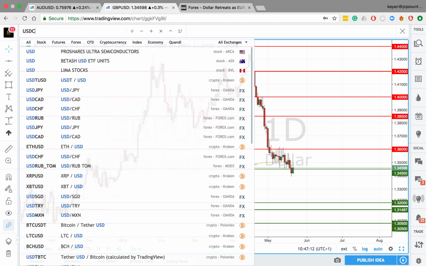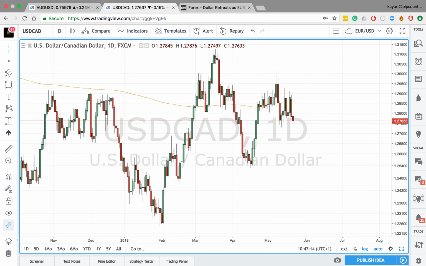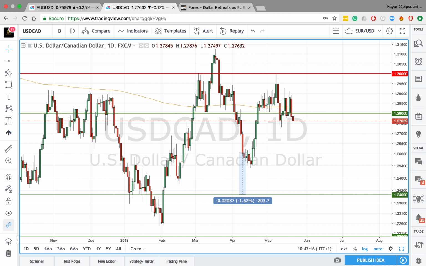So traders, looking at the USD CAD, as I just mentioned, the CAD Canadian dollar is finding a slight bid in the market in the last 2 days, being pushed higher by oil prices. As I've explained, the Canadian dollar is a commodity linked currency in the markets, and when oil prices go higher, so does the currency, because oil is their major export. So that means more money comes into the Canadian economy per barrel sold on the international markets.